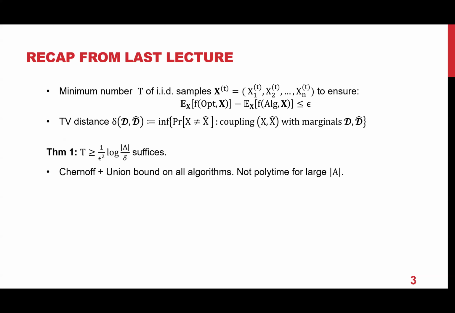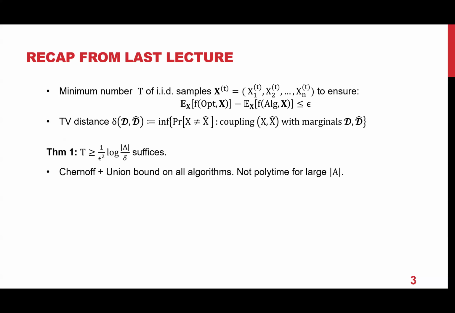If you don't even know how to solve it for known distributions, it's hopeless to solve it for unknown distributions. So that's why we first assumed that I can solve the stochastic problem for known distributions, but I've not assumed that I can solve it for arbitrary distributions. I've assumed I can solve it for these product or independent distributions. So empirical risk minimization, I cannot do it in general.